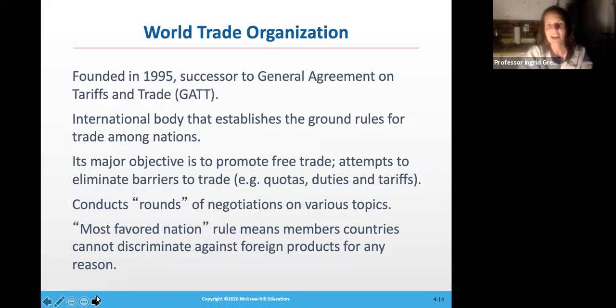she's saying that the WTO is set up to not discriminate against foreign products for any reason. And as you can see, the author is not a big fan of Trump, which is okay, but both sides need to be heard. And in 2018, right, Trump imposed tariffs on China, including, she gave this example of solar panels, but it's many different products. So China has traditionally always had high tariffs on US products, but no one can seem to control China. But in reverse, we don't have many tariffs on Chinese products.